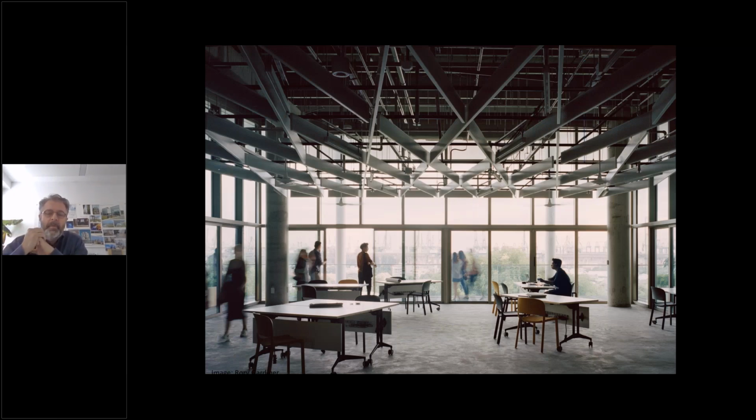But these are the spaces where most of the students and the faculty spend most of the time in this building. So it was very important for us to design these spaces right, because this is where people need to learn, where people need to be fresh in their mind, where air quality needs to be good, where daylight quality needs to be good, where acoustic and thermal comfort needs to be good. And we spent a lot of focus on making these places right.